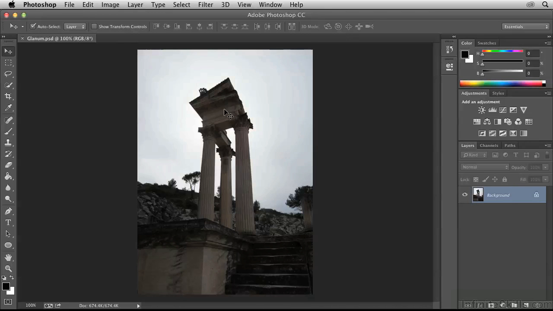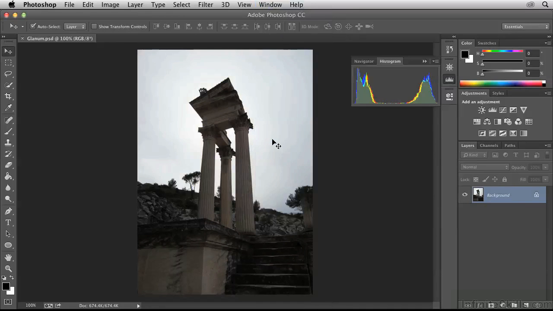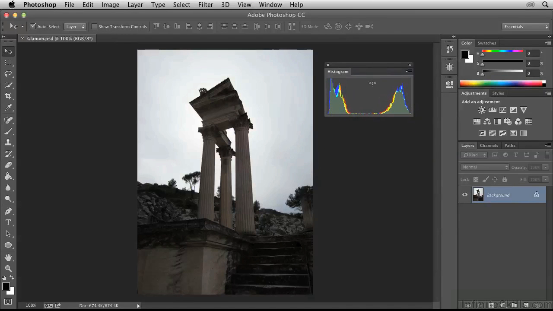To visualize the tonal range of the image, let's open the histogram window. Go to the window menu, choose histogram, and then drag it out and close the navigator. The histogram is a statistical representation of the brightness levels in the image.